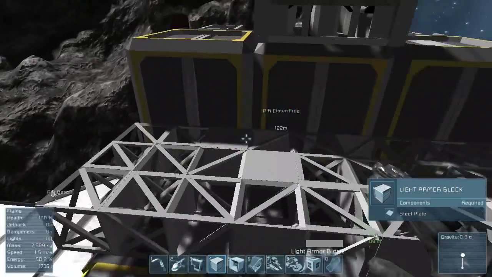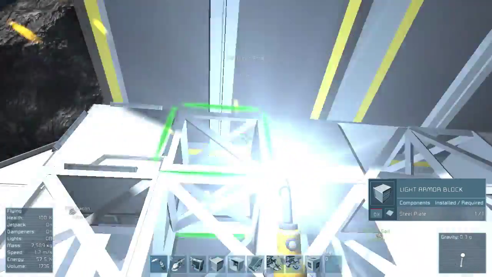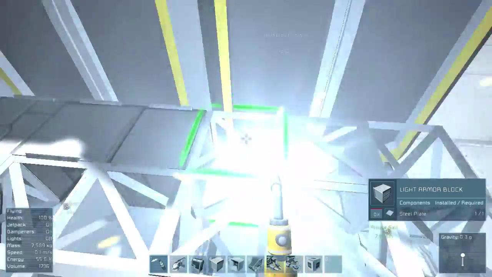Also, for some reason, the ore detector doesn't seem to be... Oh, yeah. I forgot I actually moved it, so I gotta put it back in, because I haven't used a drill since I had to redesign it. So I'll just go ahead and do that real quick.